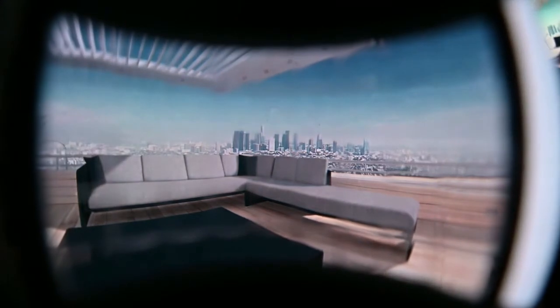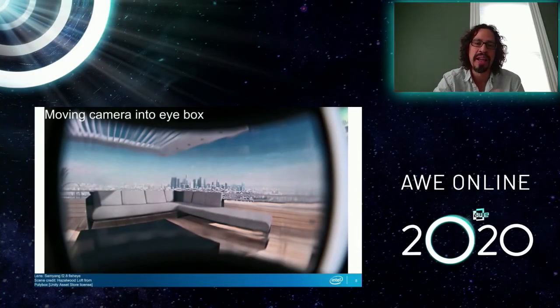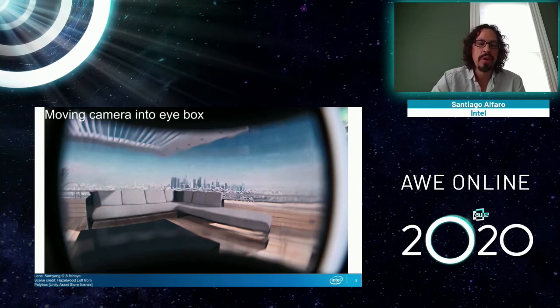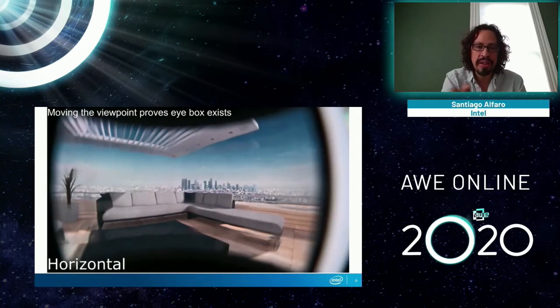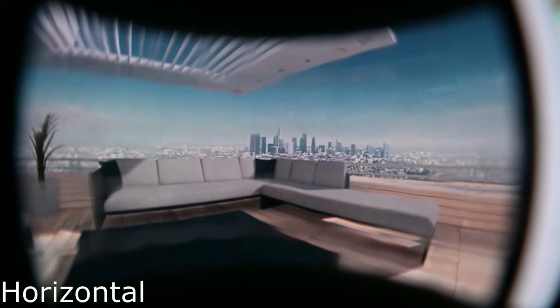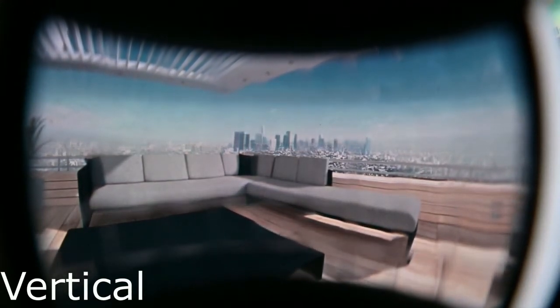In this video, a DSLR on a stage is looking through our prototype — the actual curved array and the actual curved screen. You can see how once the camera gets to the right point, the image fuses and becomes coherent. This area where the DSLR is positioned is called the eye box. As long as you're inside this eye box, the image is going to look correct. We're moving the camera horizontally and vertically to test the size of this eye box. As you can see, the image is very coherent and overall fused, which proves that our approach is actually valid — you can take a lens array and create a coherent image that looks great.